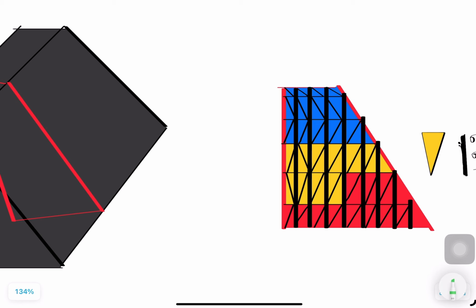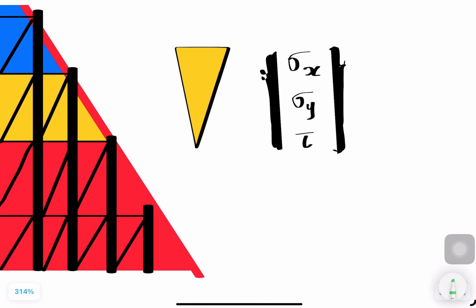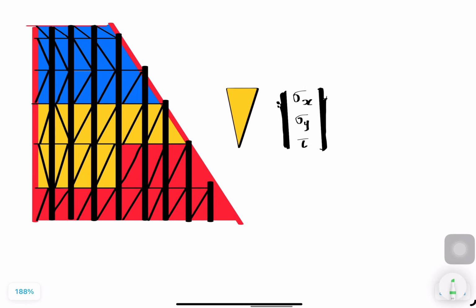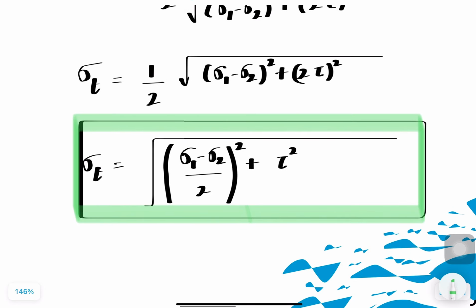And say, for example, you take one triangle, and when you do the finite element analysis, what is the result that you will be getting? You will be getting sigma x, sigma y, and tau. What do you do with this? Now you can take this value of sigma x, sigma y, and tau, and where will you substitute? You will be substituting it in the expression that we derived, which is this expression, where sigma 1 can be treated as sigma x, and sigma 2 can be sigma y. And of course you got the tau.